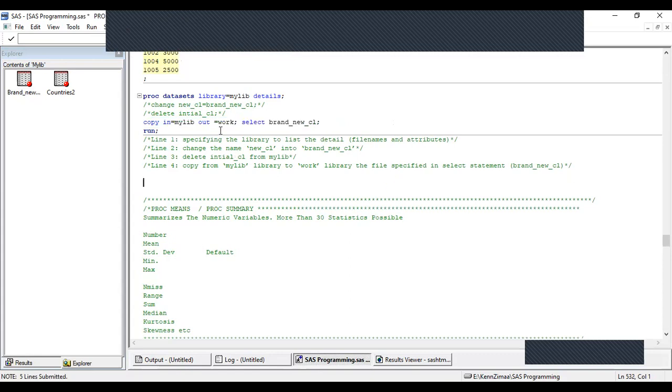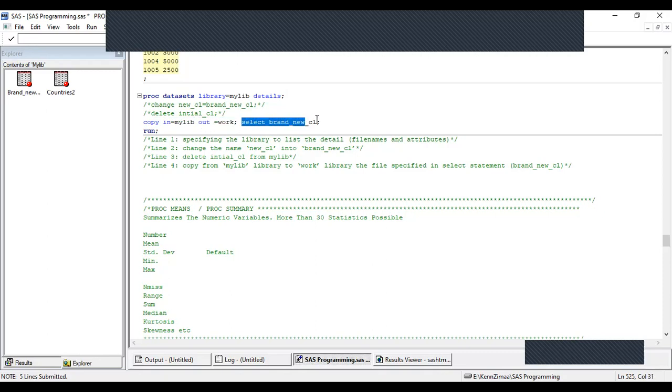Now here, what I'm trying to do is, from the mylib library, I am copying this data set into the work library. So COPY IN=mylib OUT=work. It will copy the data set from the mylib library and copy it out in the work library.